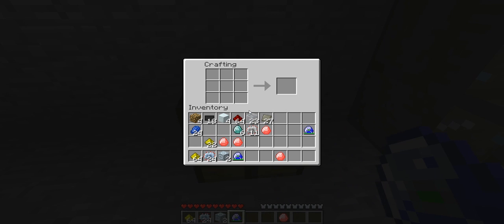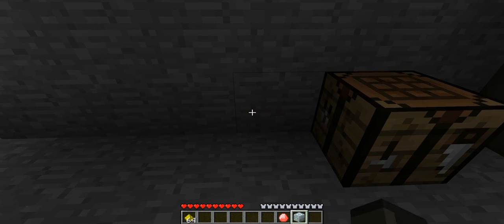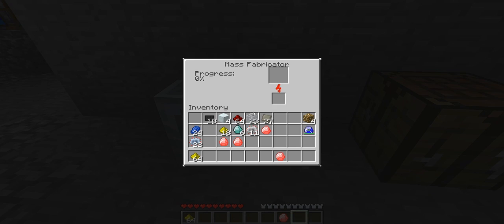So what we want to make is this mass fabricator, and it was glowstone dust, not glowstone. So we're going to put the dust like this. We're going to take our advanced blocks, our advanced circuits, and our Lapotron crystal. Why did I make two? I don't know. And there we have, finally, mass fabricator. This is what I've been going for this whole time. And we're going to be able to make matter.